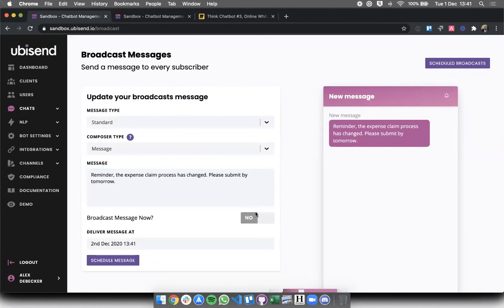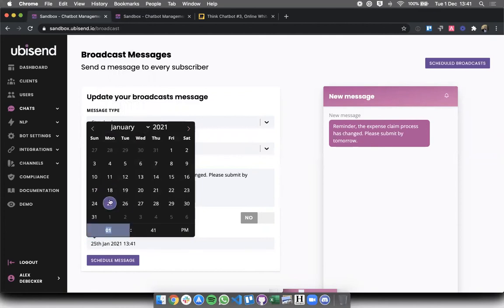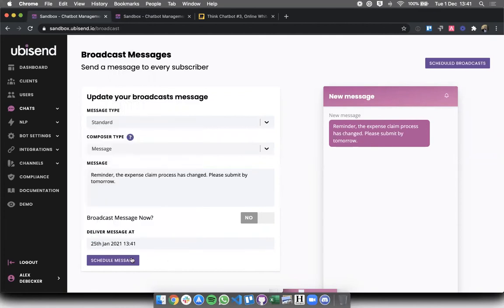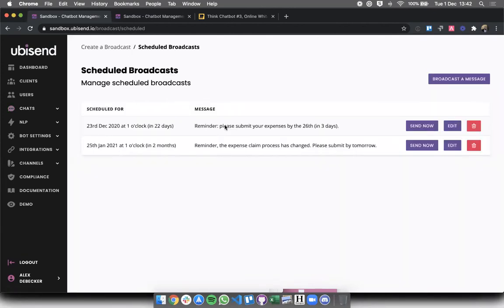Okay, and again, I can probably schedule this. This is December right now. I'll probably go and, let's say, do this in January again, because we really want to make sure that our employees know what they need to do. So I'm going to schedule this one. And as you can see, now I have 2 reminders scheduled. Perfect. Okay, so this is part 1 of the change management.